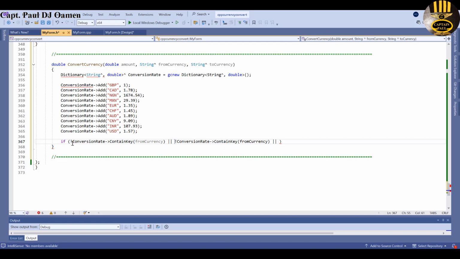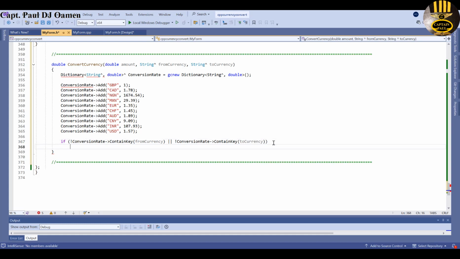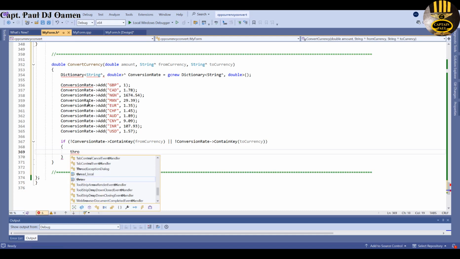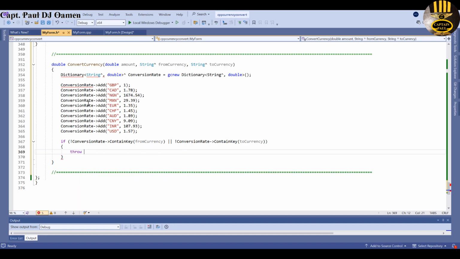Okay, all right, change this to 2. Okay, I'm going to get rid of this. Enter curly braces here for the statement block. If it does not contain this, I want you to throw the following. Just throw an error message.